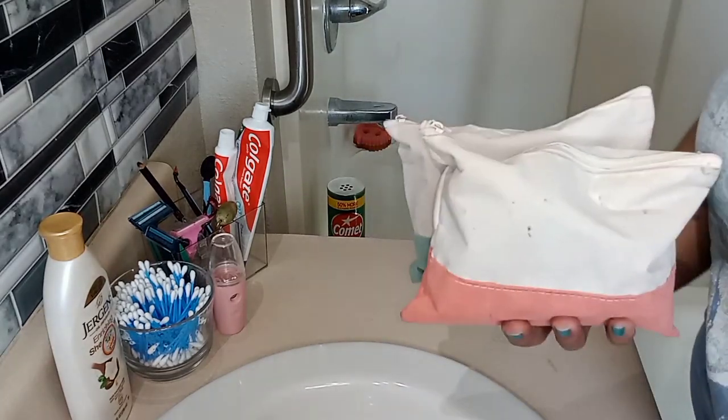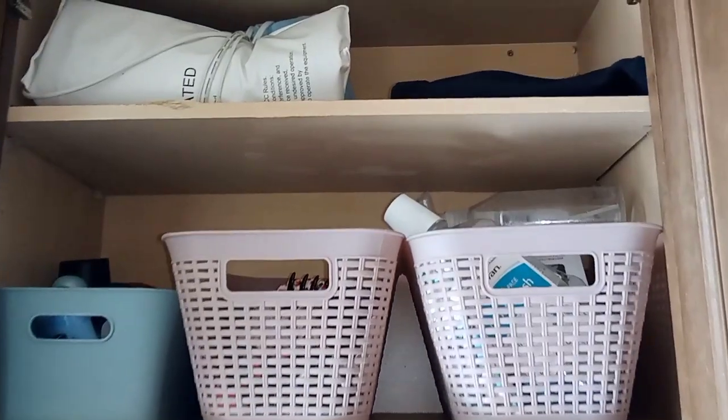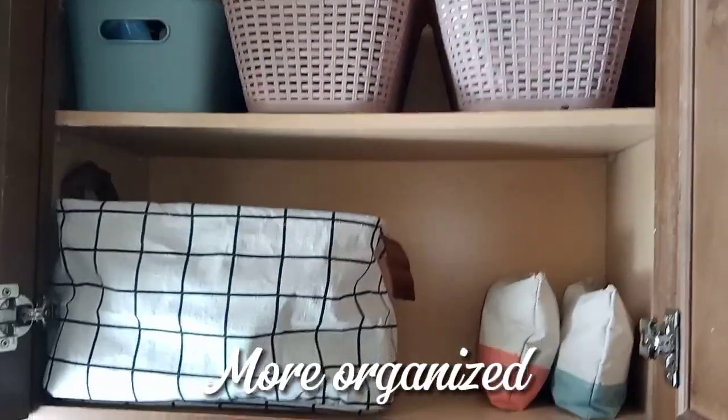It wasn't that hard, you guys, to get this stuff done. Okay, but now I have this taken care of. All right, so here is what it looks like. It looks probably about the same, but we still have a little bit more room.